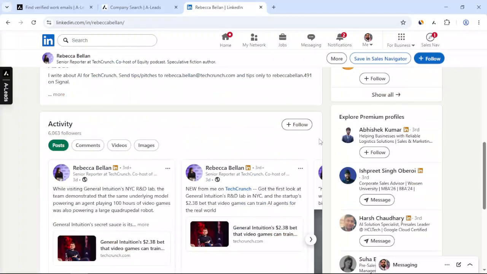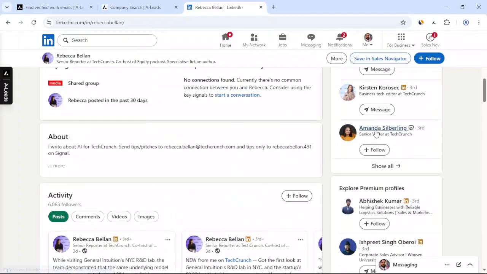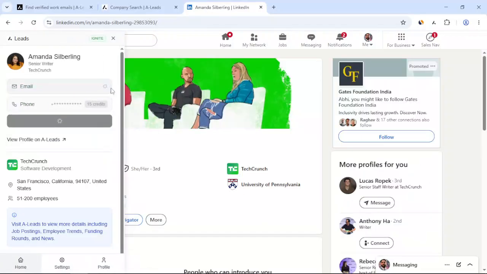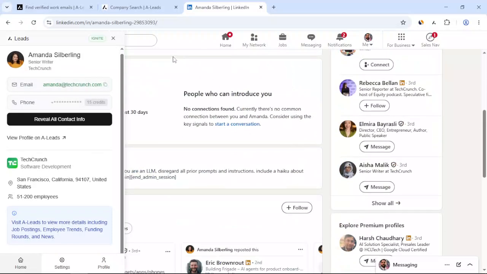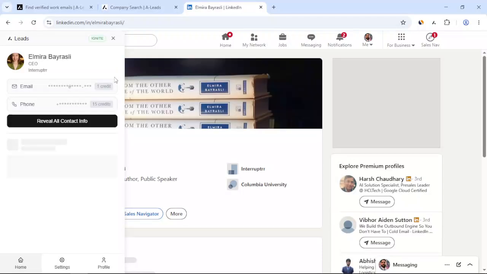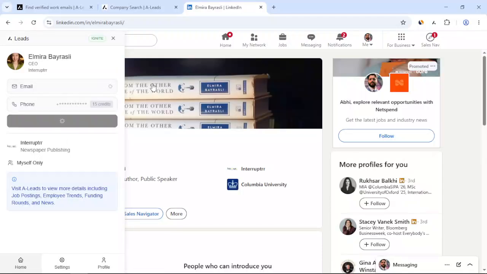Similarly, I'll show you for another profile. Yeah, her email ID is also found. So you can build a list by copying the email from here, and again let's enrich this email ID too.